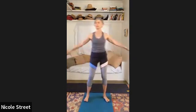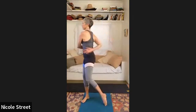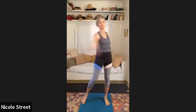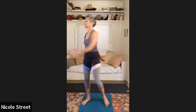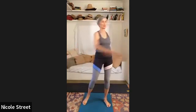Let's separate the feet now and swirl around the body. You can lift the opposite heel to the direction you're headed. You can even let your arms go limp and let them lightly slap against the body if that feels good to you. And a few more times, each direction. Especially if you miss the twist. You get lots of nice twisting.